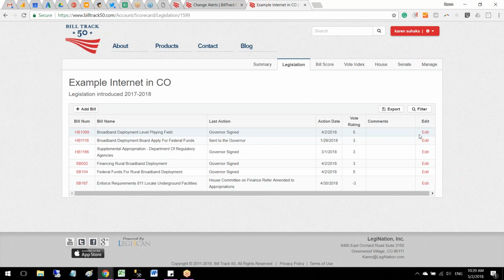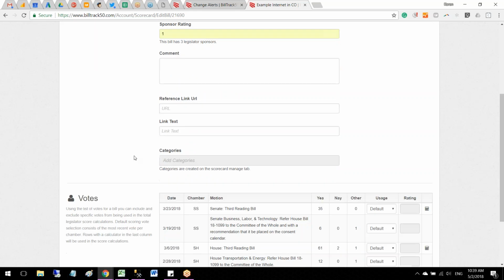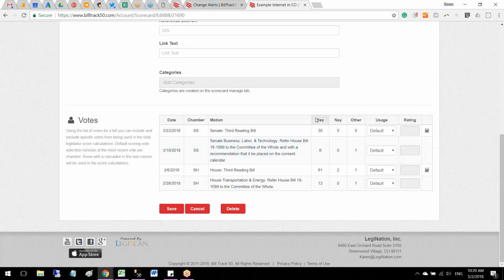And then if I want to give this a little more nuance, I can go in here and say, actually, I like this bill so much, I would like to give the people that sponsored it an extra point for doing that. And this one is actually going to get a 6. And I can explain why I liked it so much. I can put in links to other places. And I can even go through the individual bill votes and say, you know what? The people who voted for it on committee, they get extra points too. And in that way, I can say what scores I'm using to calculate my scorecard.